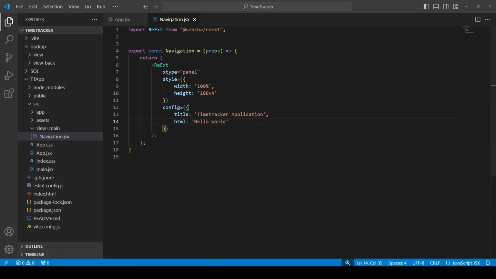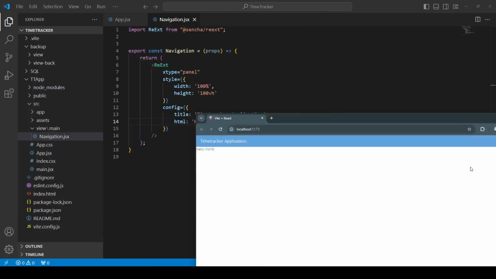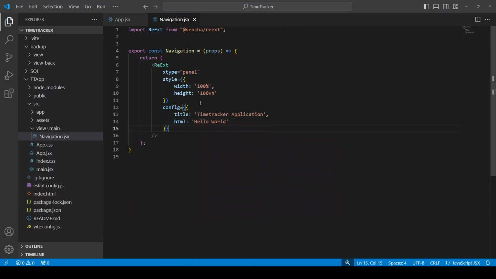And this is just a basic panel. It doesn't have much. It just looks like this, meaning we have a title and some text. But if we want to create our application, we have to put something else inside. Remember that any ReExt component can have just HTML, or it can have items, and those items will be sub-components.